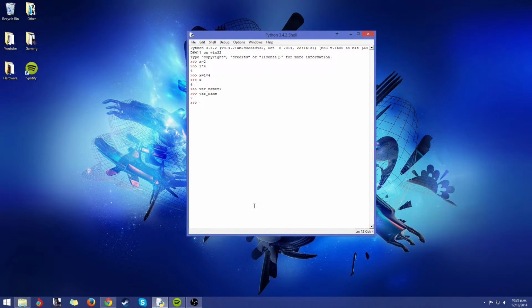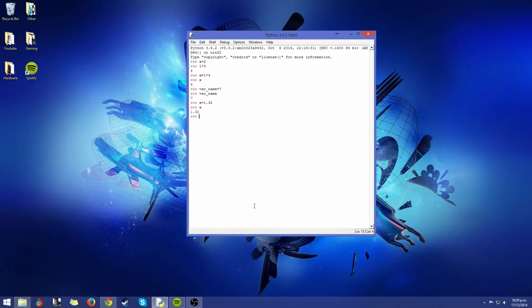For integers and floats, you just type them in as they are, but for strings and lists, they need a bit of syntax. Okay, so you're probably wondering what some of them are. An integer is a whole number, so this means it has no decimal point and it can be entered in just like I showed you before. A float is a number, but it has a decimal point. So exactly the same way you enter it in, but a different thing.